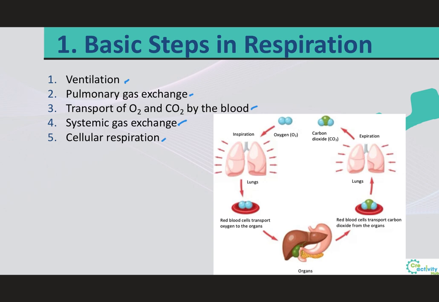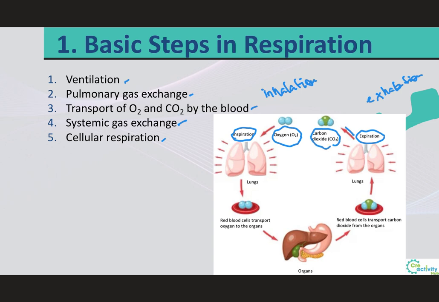Let's talk first about ventilation, which is where the air will flow into and out of the lungs. And movement of air into the lungs can also be called inspiration, also inhalation, and movement of air out of the lungs is referred to as expiration or exhalation. And inspiration will allow oxygen to enter the lungs, whereas expiration will permit the carbon dioxide to leave the lungs.